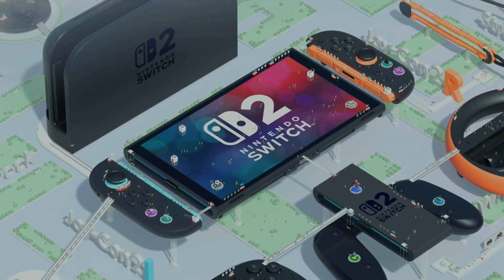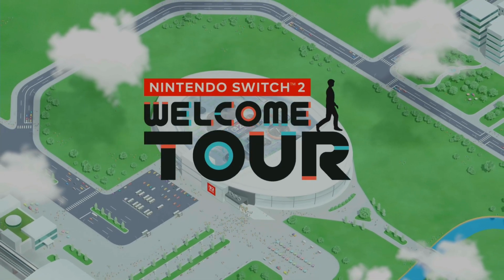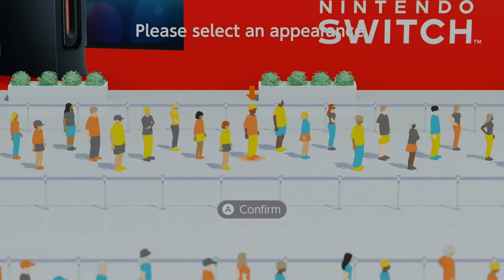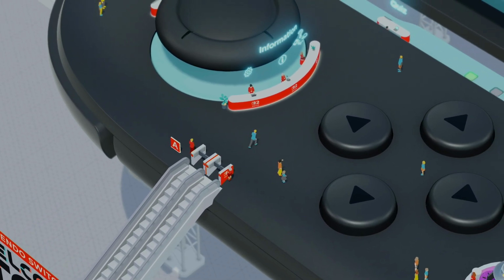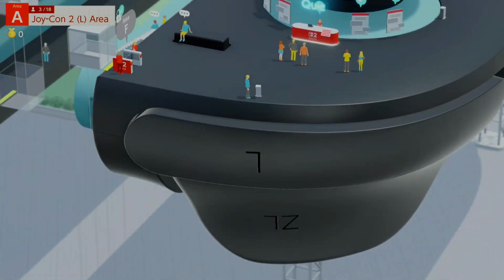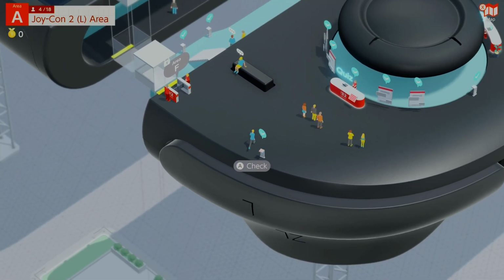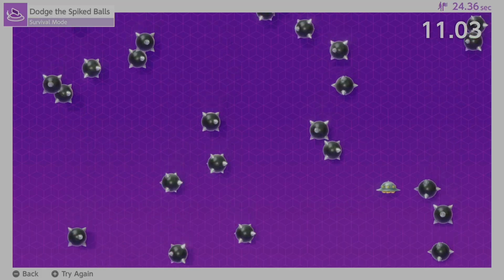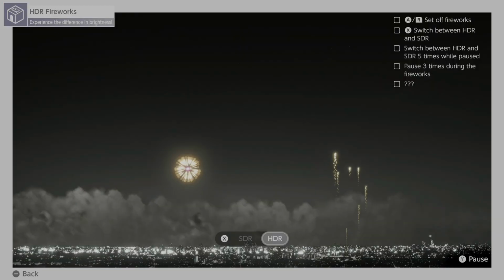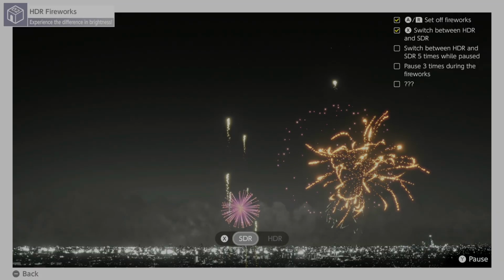Nintendo Switch 2 Welcome Tour is a bit of software that basically serves as an instruction manual for your new Switch 2. You pick an avatar and then you enter what is essentially a giant Nintendo Switch 2 museum. As you walk around, you will find and collect stamps representing different buttons and features of the Switch 2. There are some mini games that utilise the Switch 2's gimmicks like the mouse mode, and there are some interesting tech demos that aren't games, but they do show off more of the Switch 2's features.